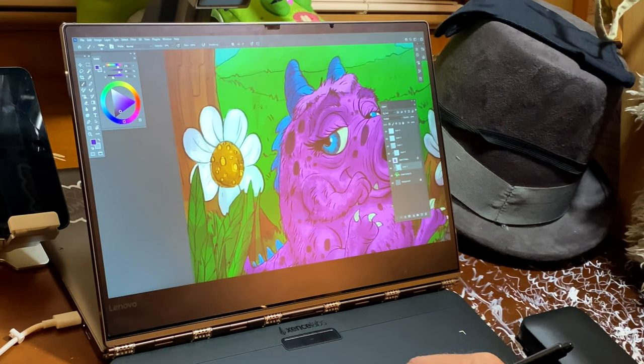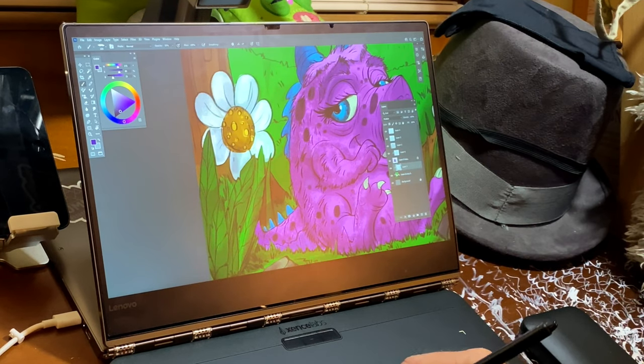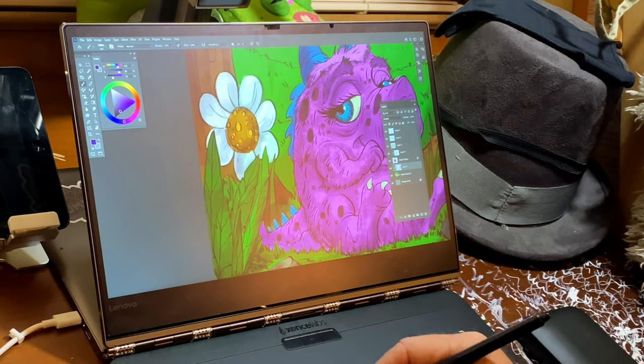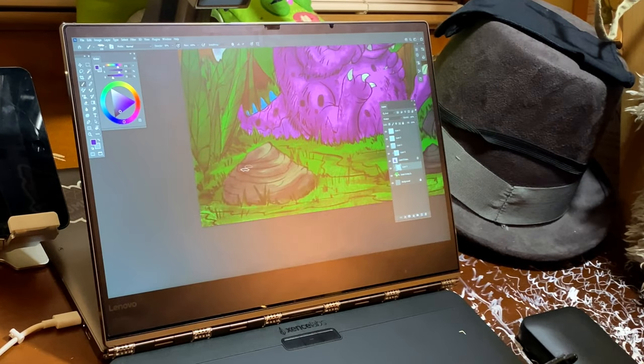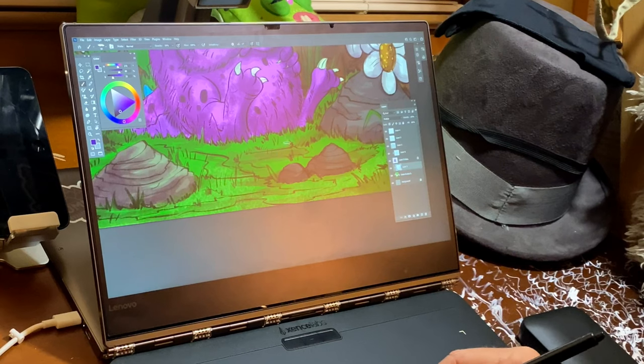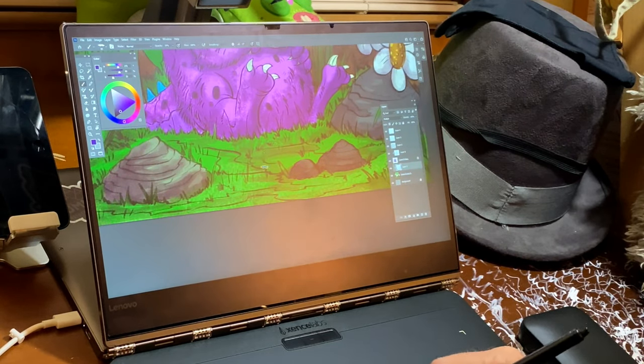Let's go back, increase. I'm starting to put in some of these values. It's a weird dimming thing that's going on. I'm not really sure why it's doing that. I don't know if you can see that. The wonderful world of computers. Digital illustration. Sometimes you just throw your arms up and say, oh well. Yeah, there's that blinking again.